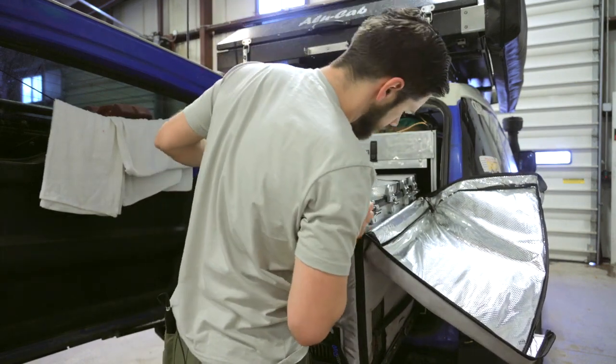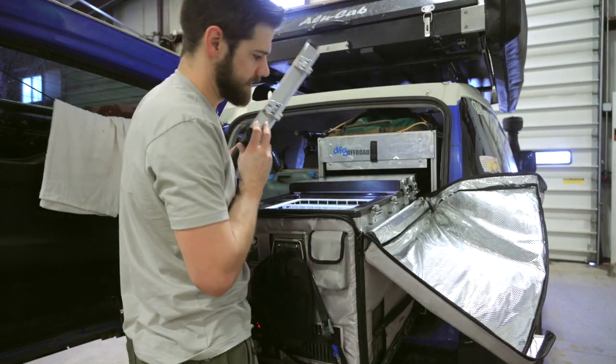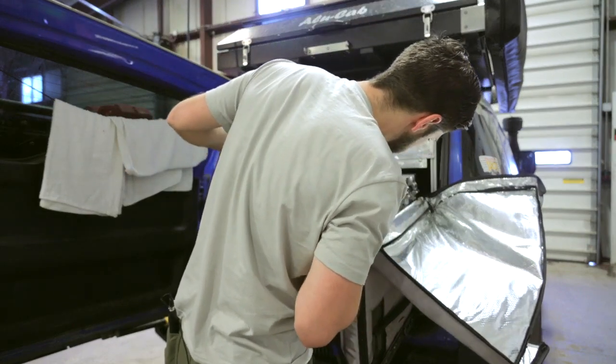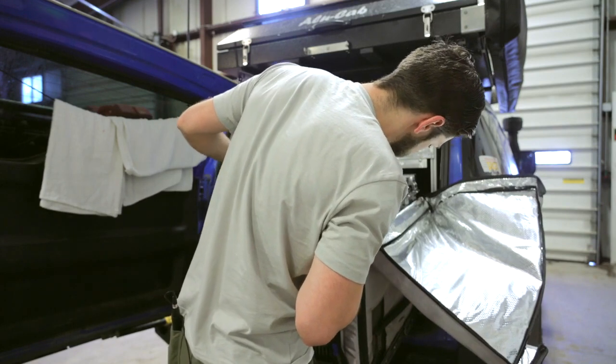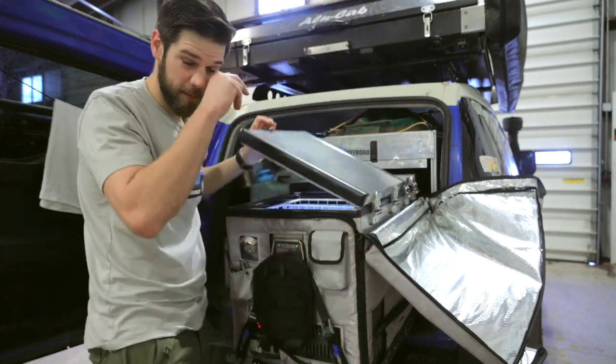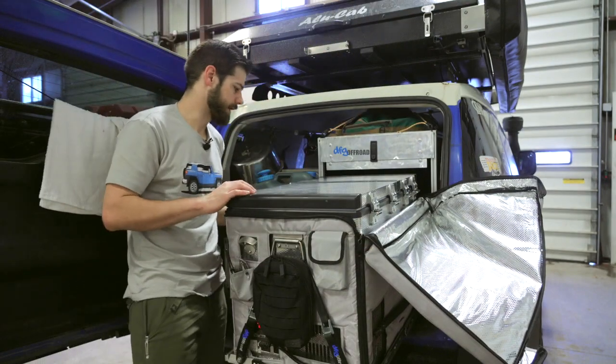Another thing is the lids are removable. Kind of helps for cleaning. There we go. They come off just like that. Come off for cleaning. I suppose if you're out on a desert trip or something and they get sand or grit in them and you need to take it off and clean it, whatever.